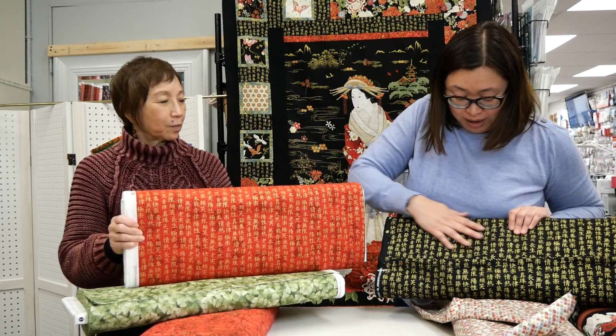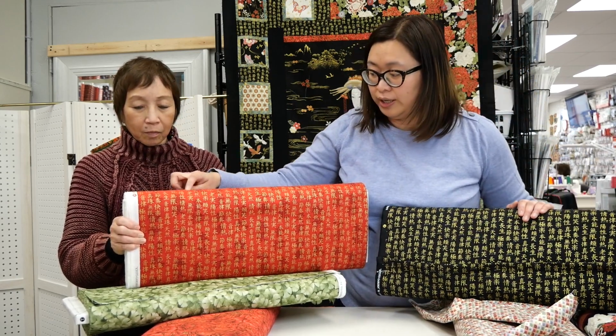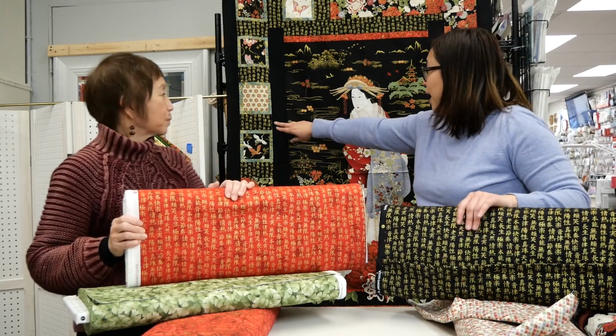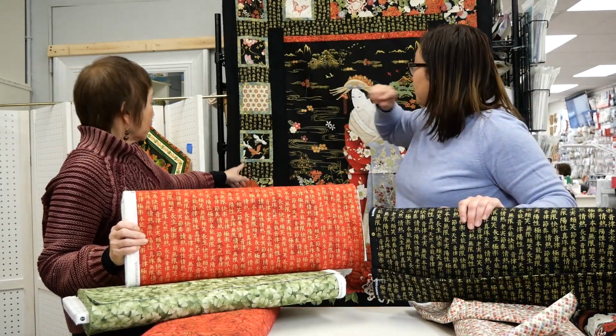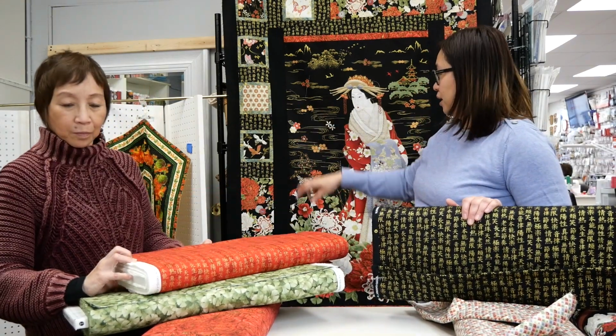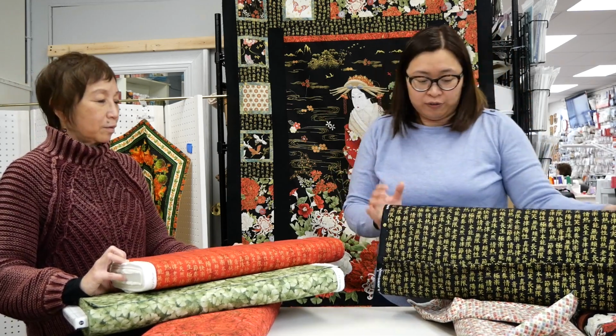This one has nothing in the background. The ground in this one has darker characters, larger underlaid characters over the gold. Right, but Laurie has them in between some of her blocks, panels. I think it adds a fun element to it by breaking it up a little, but it acts like a stripe almost. Exactly. Great for binding.